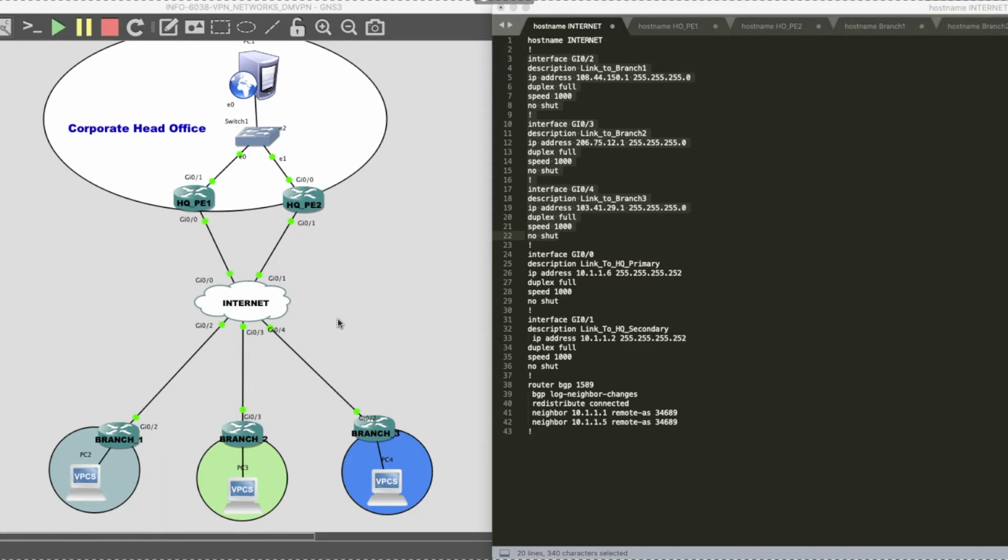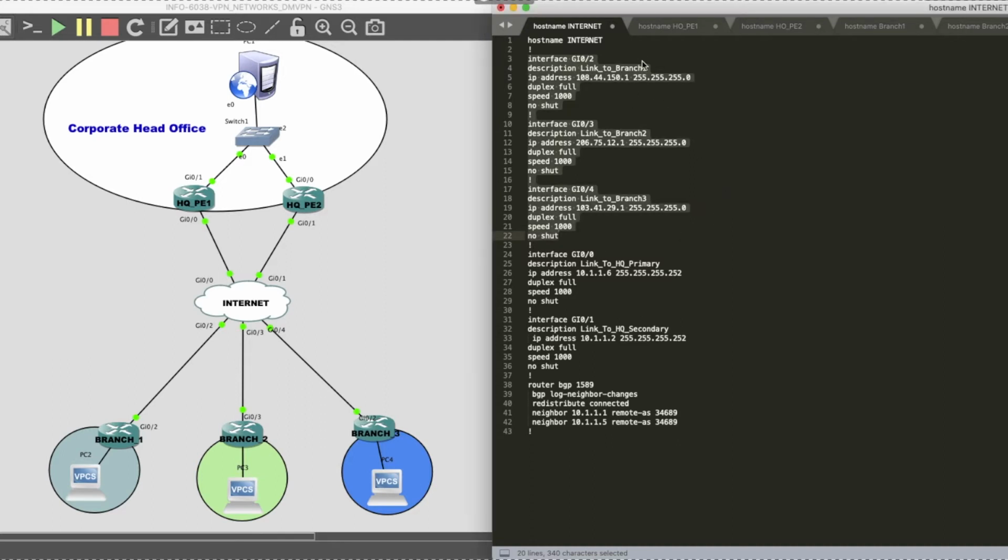Now, having said all this, as you can see, I've created a simple physical topology with 2 routers at the head office and 3 subsequent routers, each at their own branch, that have dynamic multi-point VPN enabled. In the center of my topology, I tried to simulate the presence of the internet as best I could. There are many different ways I could accomplish this, but I opted for the following.